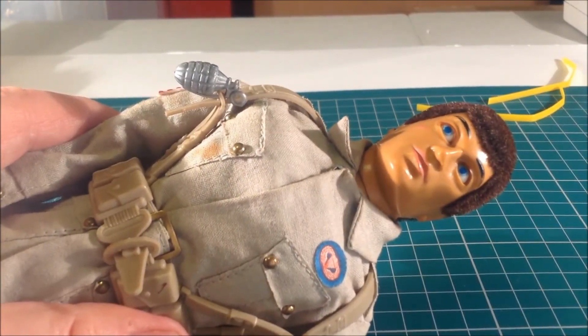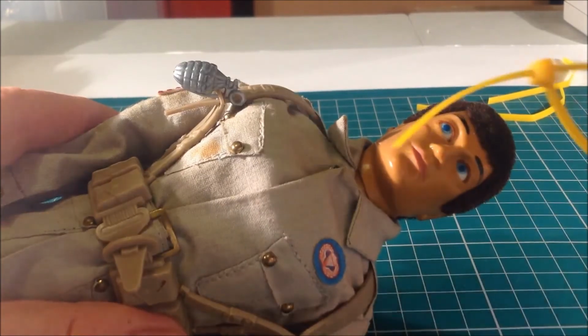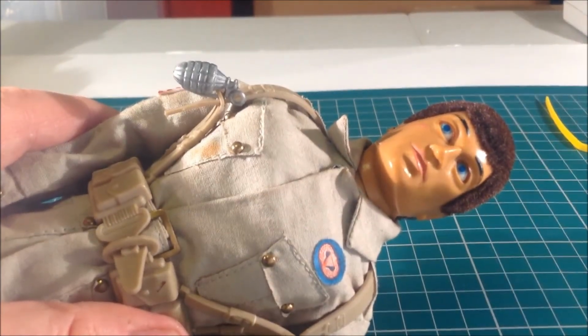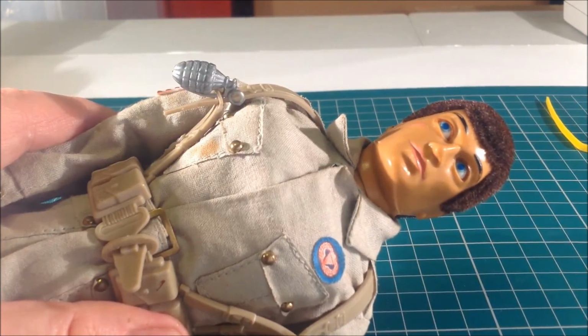So yeah, that's it. Better quality cable ties will sometimes do a better job as well, because sometimes these cheap little cable ties will slip. But it means that you can get them off. You're not stuck with them on. They can be removed. So yeah, that's it. Okay, hope you like it.